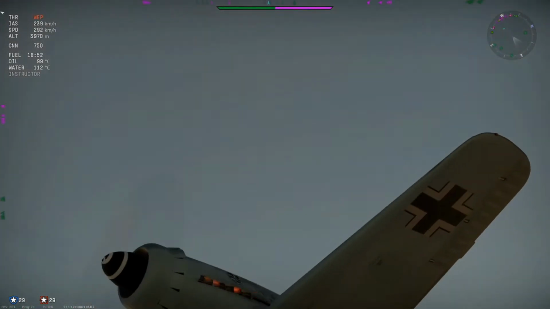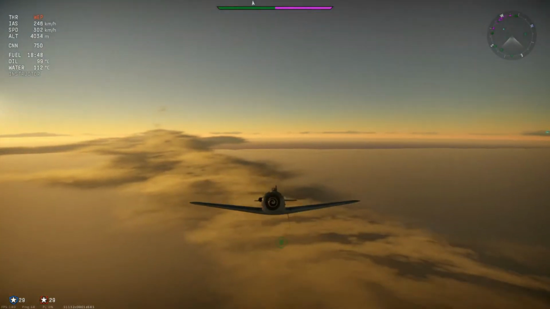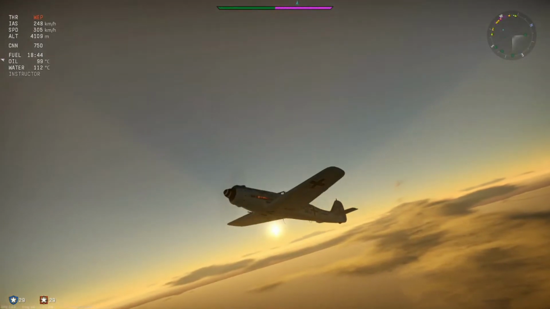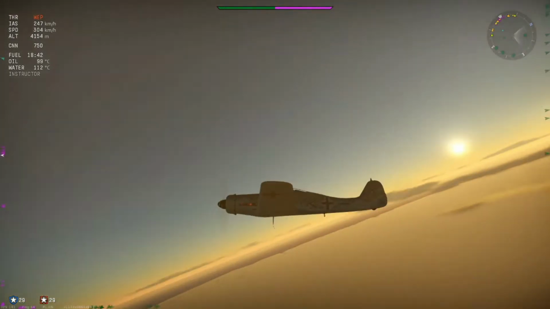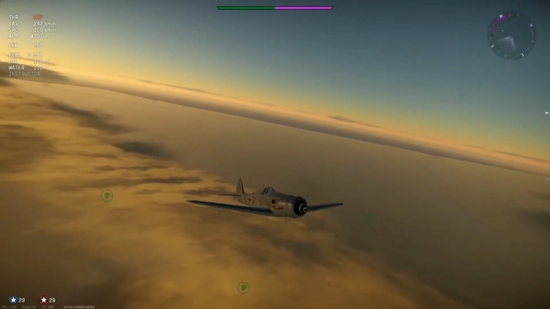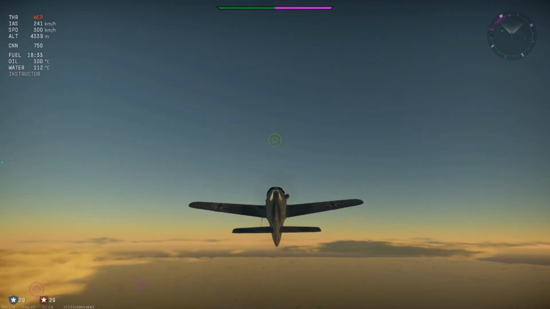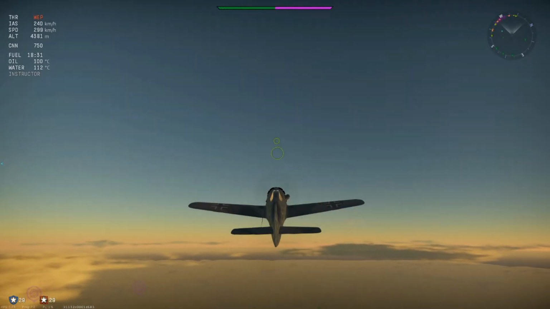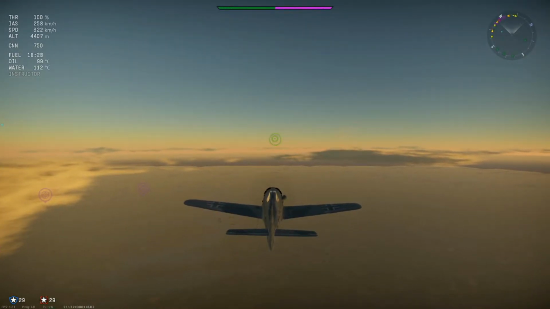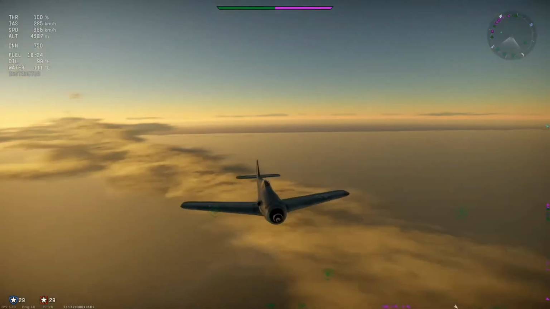But just looking at the engines, got the nice flames coming out of the exhaust. That's a nice sunrise. That might become a thumbnail, actually. As you can see, we're just passing almost 4,000 meters. So start at about 1,000 or 500 meters, get up to about 4,000 within a couple minutes. I level off.